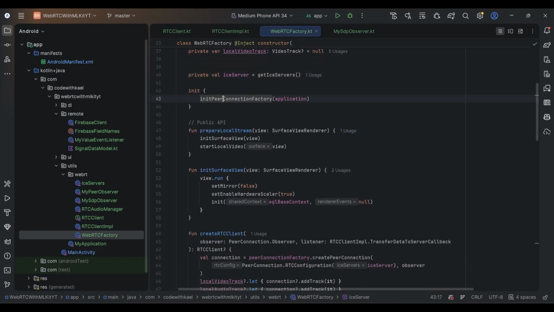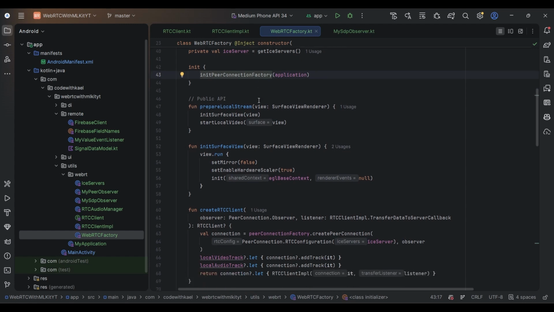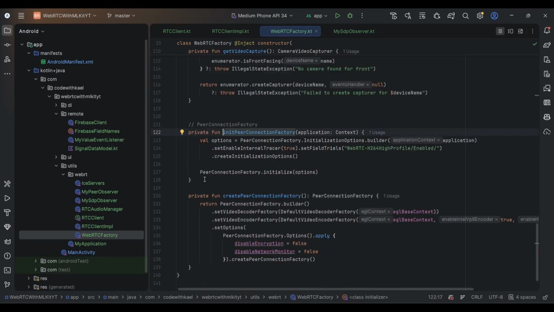And then you will set up PeerConnectionFactory. Before you create a PeerConnectionFactory, you have to initialize it. So how does it work? Simply, we will create the options for our PeerConnectionFactory. The required fields will be added to the options, and then we use initialize and pass the options to it. Using PeerConnectionFactory.initialize will set up the PeerConnectionFactory.